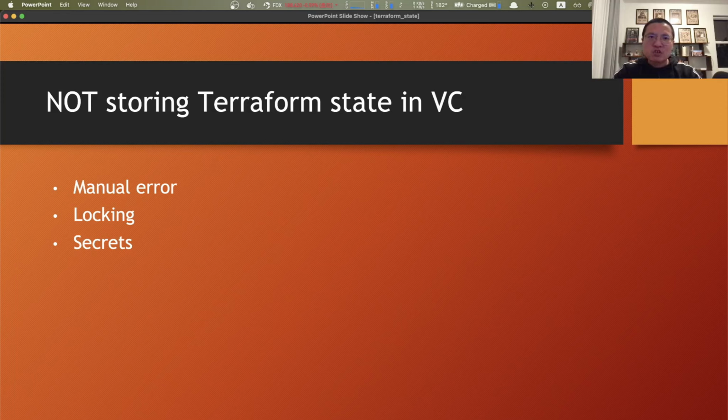Plus, most version control systems do not provide any form of locking mechanism. And what's more, from a security point of view, data in the Terraform state file is stored in completely plain text. This is for sure a security vulnerability because certain Terraform resources do need to store sensitive data, right?